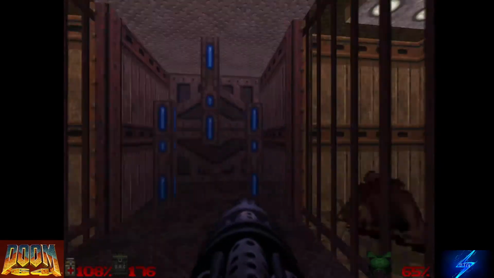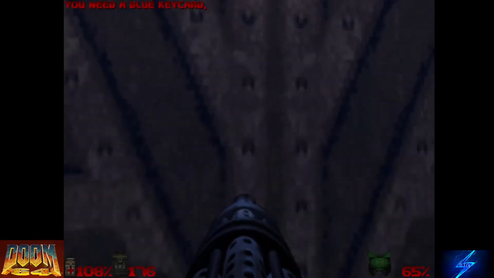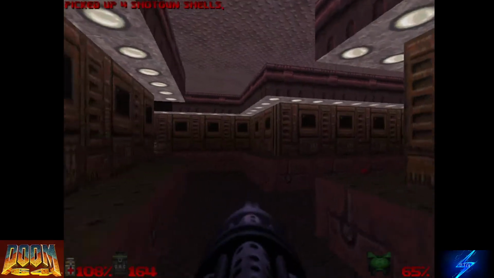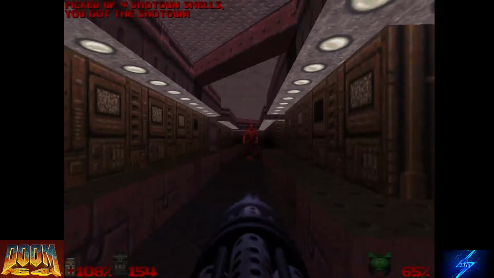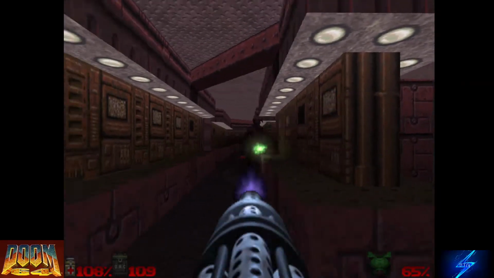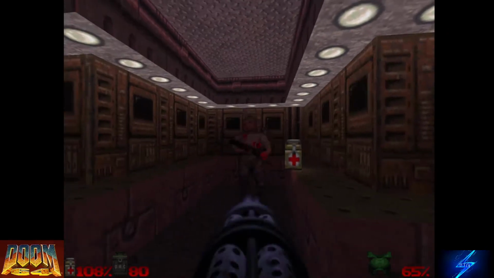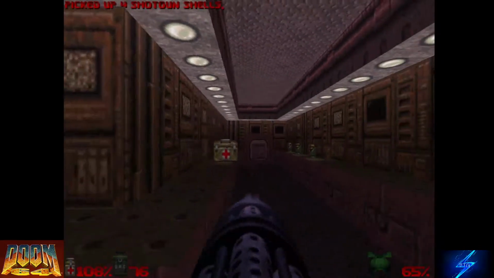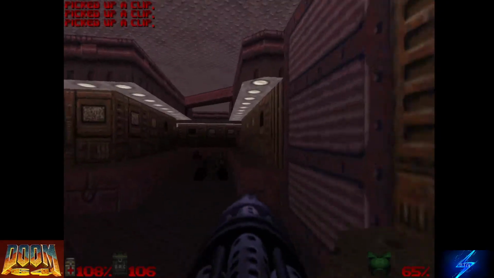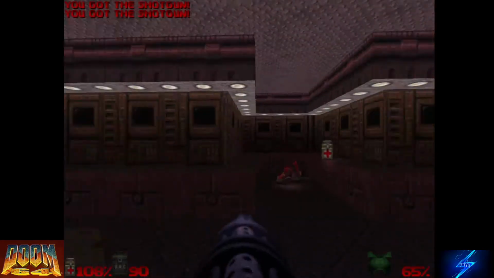But it doesn't really present a problem. I do notice a lot more Hell Knights in general in this version so far, on the same difficulty, that was not there in the other one. We'll do the same thing here, though. Just kind of run around and clear out everybody that's around. Take everybody out. There we go.